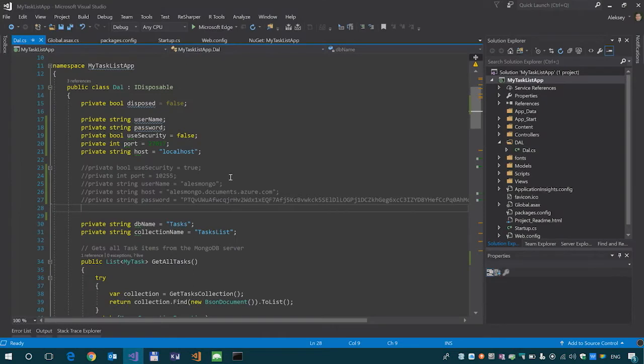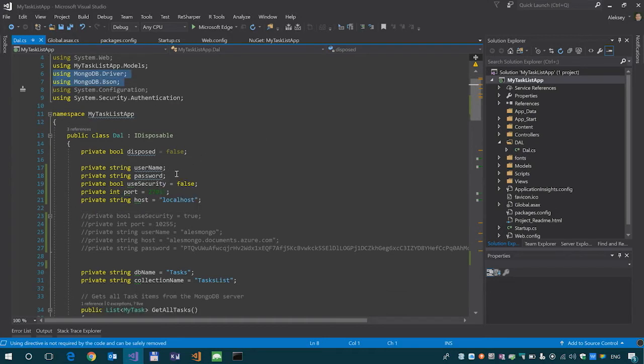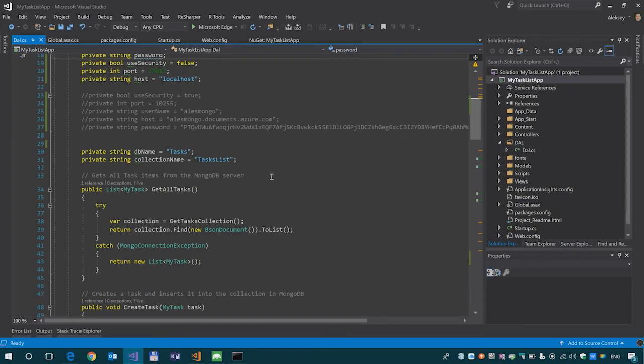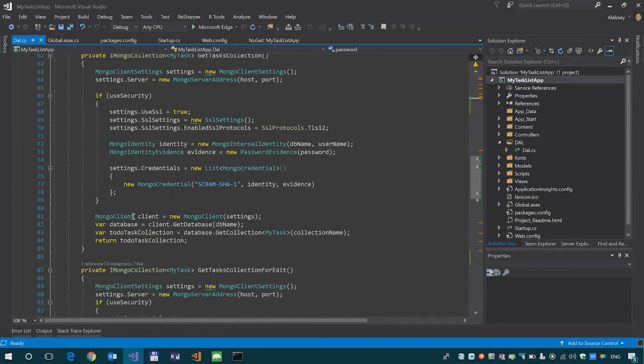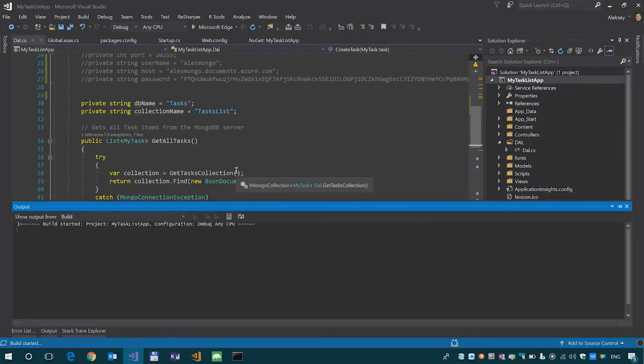I have Visual Studio here with my C# code, and I'm using, as you can see, the official MongoDB .NET driver. I have some connection credentials for my localhost. This is a very simple application. It simply allows me to view the set of tasks and create new tasks in it, right? So all I'm doing here is using Mongo client. I'm getting the database, I'm getting the collection, and I'm going to use the insert one command on that collection to add the new tasks. So let's execute it and see how it looks.